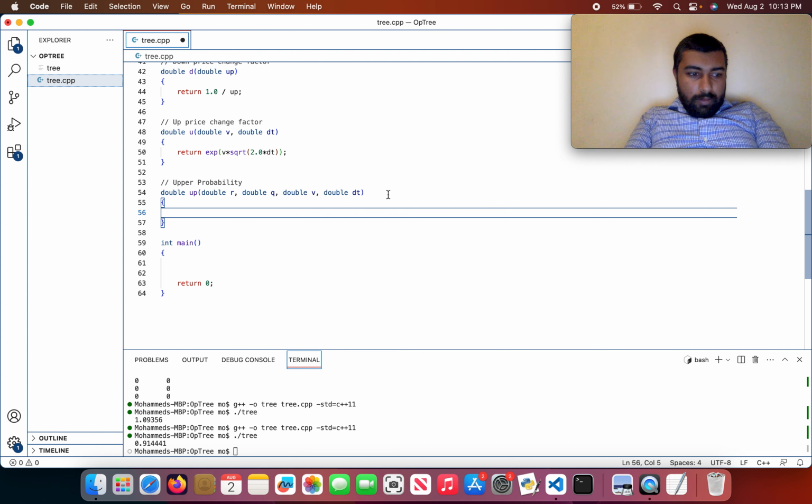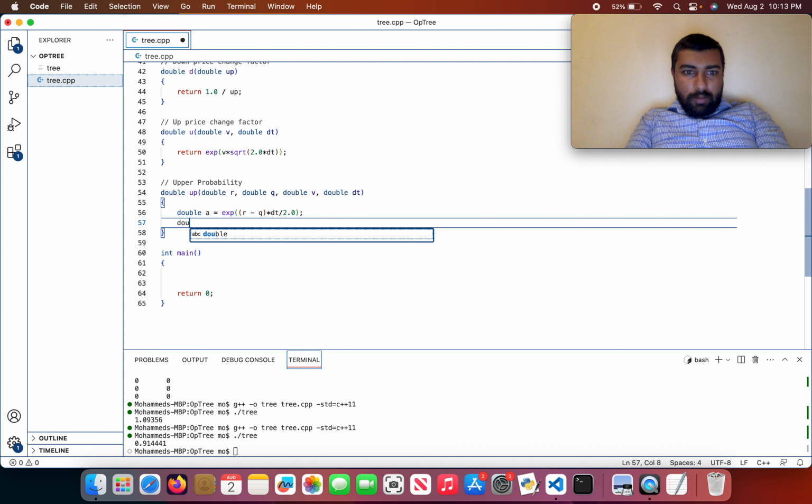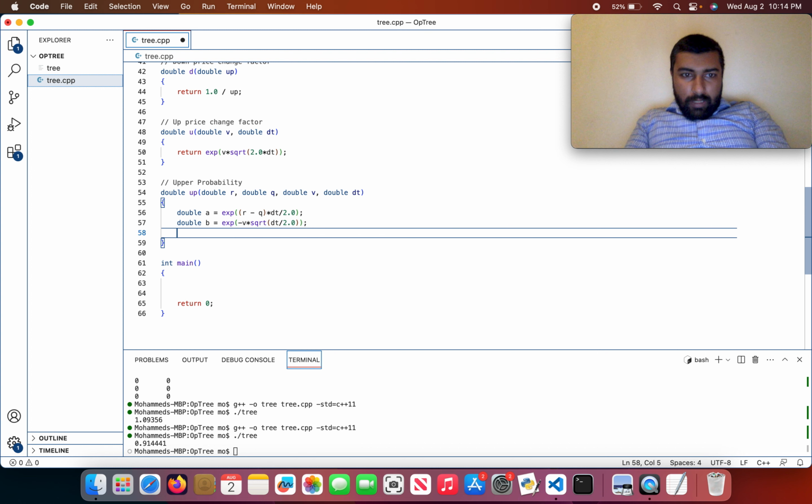I'm going to call this A equals exp of (r minus q) times delta T divided by 2.0, B equals e to the power of negative volatility times square root of delta T divided by 2.0, and the final one, C, which is e to the power of volatility times square root of delta T divided by 2.0.